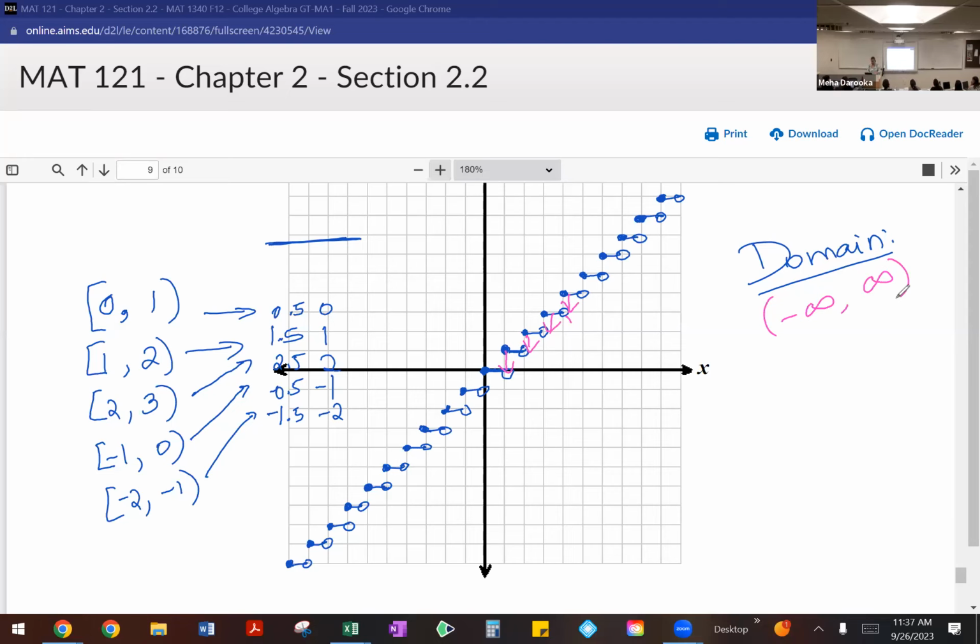Now, what happens? This is interesting. I'm going to remove those arrows so we can talk about them. All right, now think about the range. That's the y values, right? Are we using all the y values or are we skipping them? Skipping. So how will we write out the range? What y values are we using? What are the y values that come up when we plug into this function?